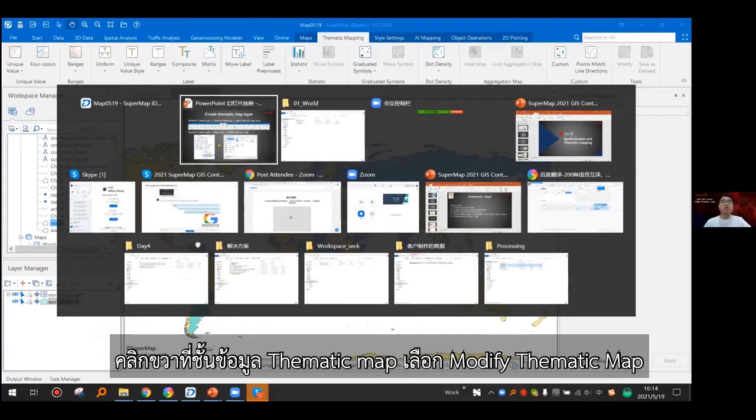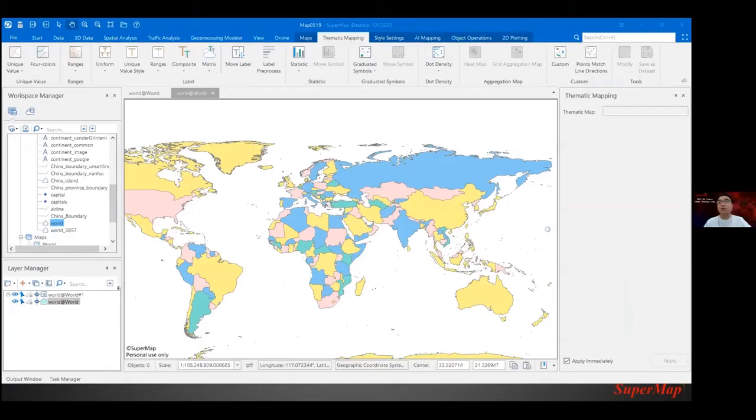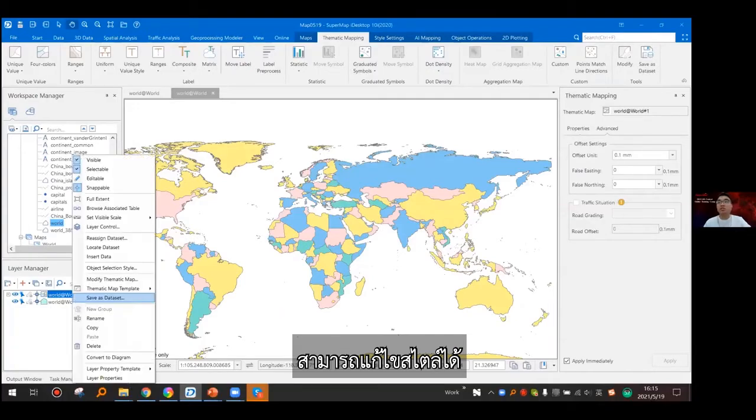We can right click on the semantic map layers, go to modify semantic map and go to the advanced. And also we can go to the layer properties to change some style.